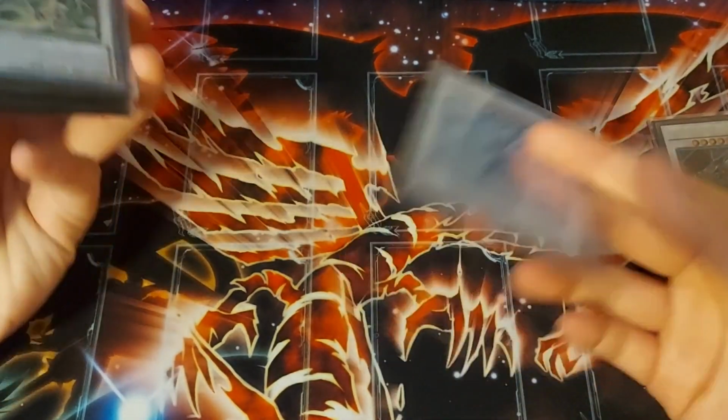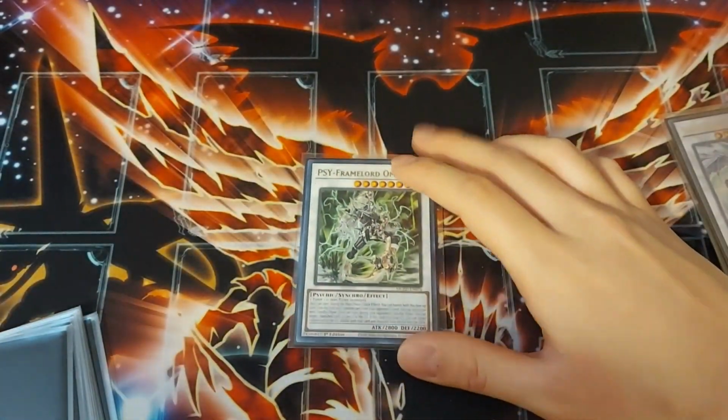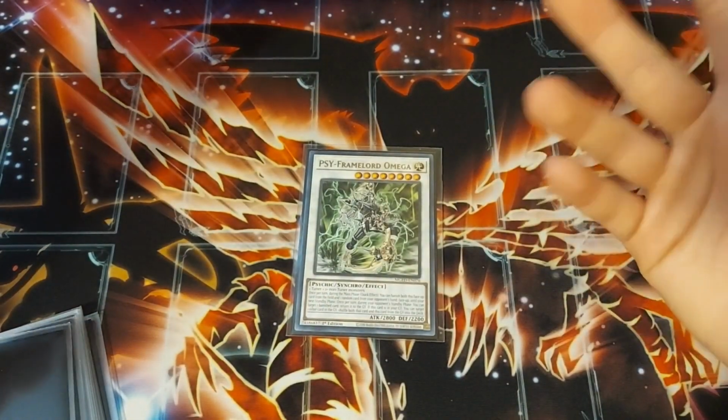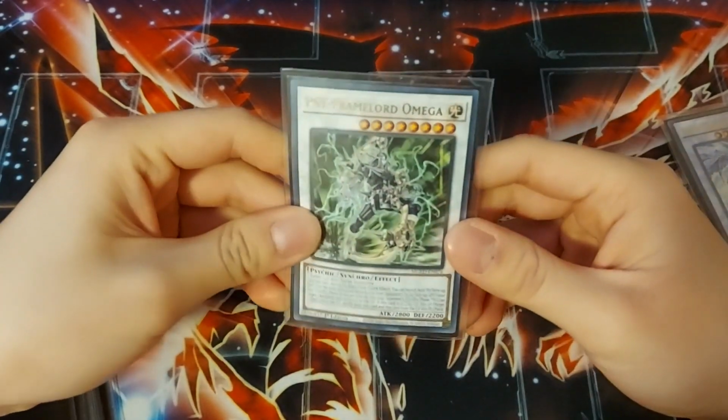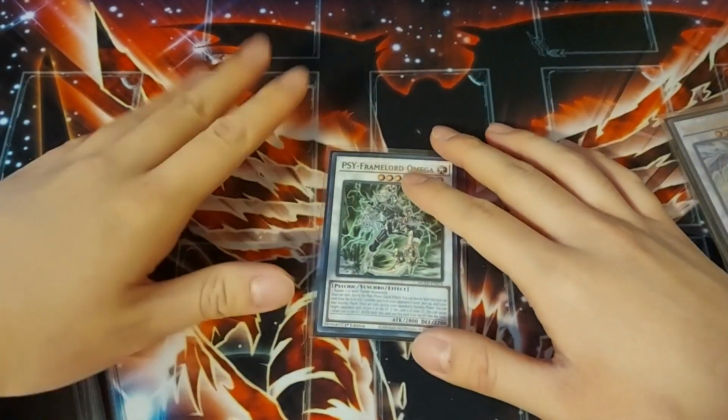But then again, we're not playing the most competitive build, so it's okay. One copy of Siphon Lord Omega. This is just a generic level 8. So if you draw Ouster plus one of the level 4 extenders, you can make this. At the very least, this is sort of a disruption.